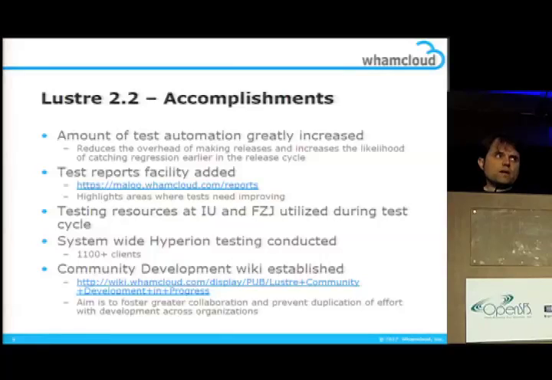And on a similar note, to thank the Hyperion team. I mentioned in my presentation last year the advent of Hyperion, which is a test cluster hosted at Livermore with equipment donated by a consortium of hardware vendors, and that basically gives us access to a scale that we just don't have in our own internal resources, and really helps us find issues that we just wouldn't find until things were running in production otherwise. We use that routinely for our scale testing, and we really appreciate that.